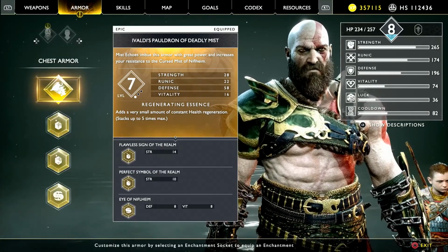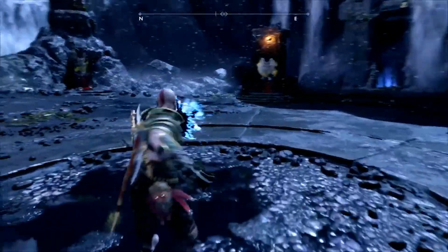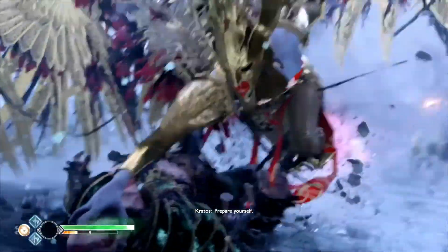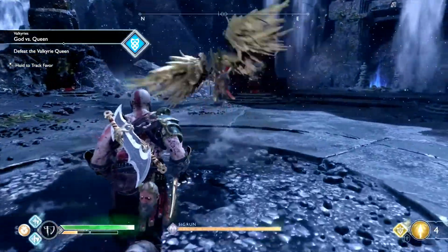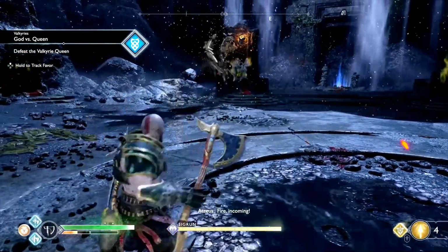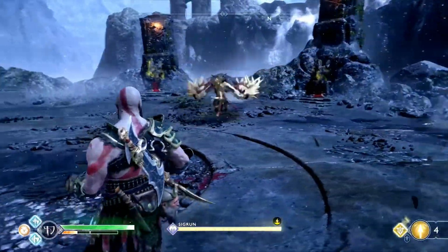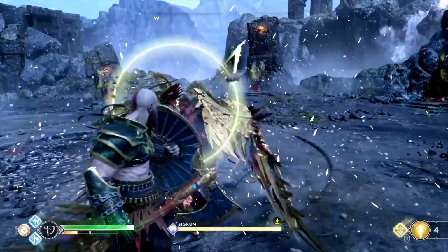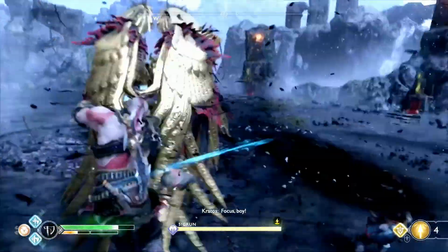I want to give you guys some real quick tips and tricks on how to beat the Valkyrie Queen, even if you suck, like me. This fight is very forgiving if you only get hit by certain things. She has one or two moves that can kill you really quickly, so just be sure to avoid those. Everything else you can kind of get hit by.